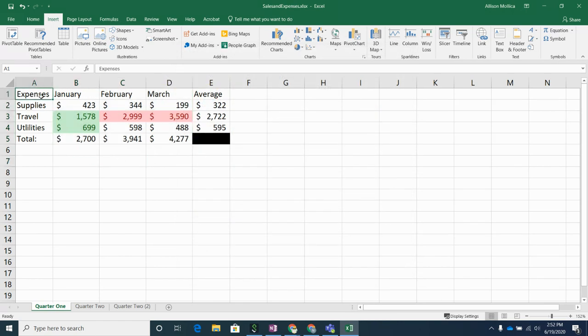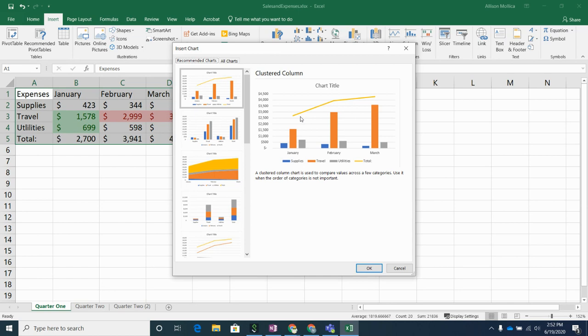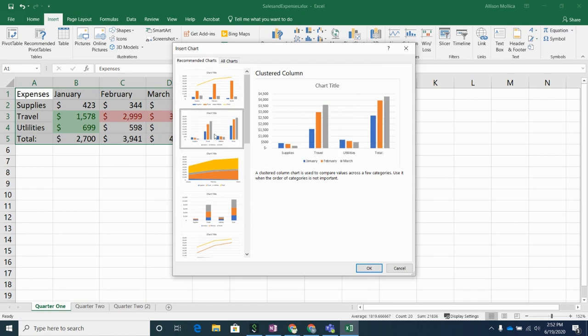And let's go ahead and highlight all of this. We'll leave the averages out and we'll click on recommended charts. Now you can see here that it's showing a trend line. It's also indicating that in January, I've got supplies, travel, and utilities. In February, you can see my travel is quite high, and that really is true when I look at the numbers. So my visuals are coming out pretty snazzy. So that's one option. The other option is it could give me some totals. Oh, now that's really fancy. I really like that. So I think I'm going to go with that.